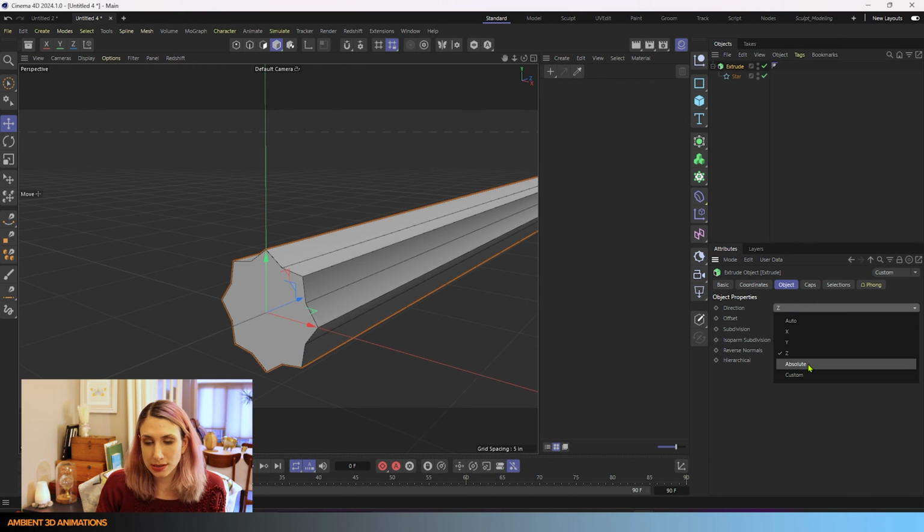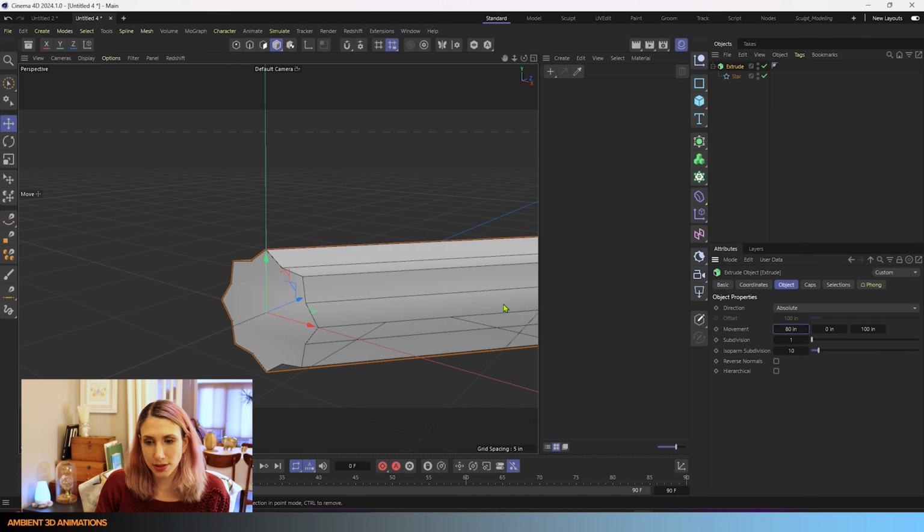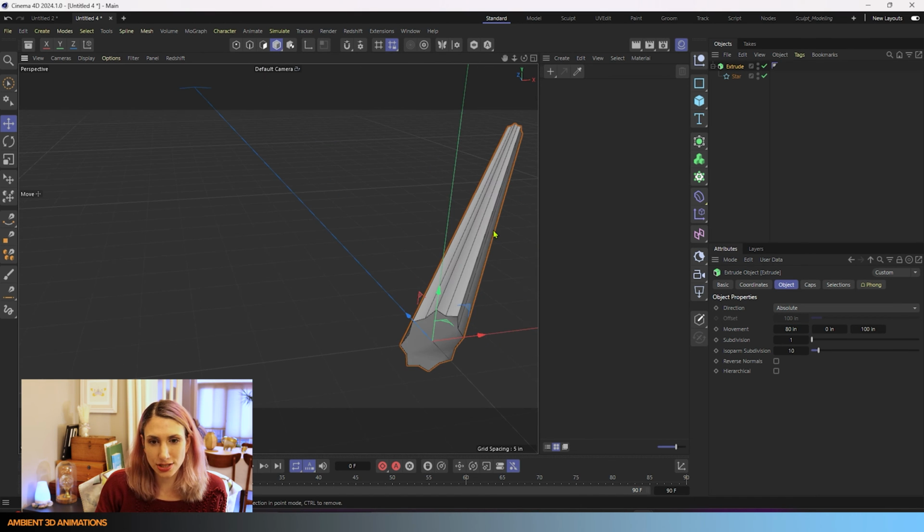You can also choose to make it absolute. Now, when you choose absolute as your direction, you have a lot more options. We have this new option here called movement. If I move this to the right, you can see that we are changing the extrusion. And this might come in helpful if you are extruding legs for a table and you want them to be angled.